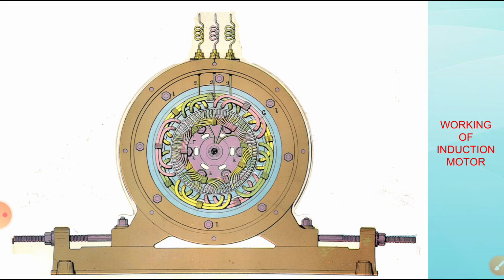Now, in this class, we are going to learn the basic principle, how torque is developed in the rotor when a three-phase supply is given to the stator, and if load is added on the rotor, what changes take place from the electrical point of view. We will see in detail. Before going to that, let us see the construction of the induction motor once again and recollect what the stator is and what the rotor is.